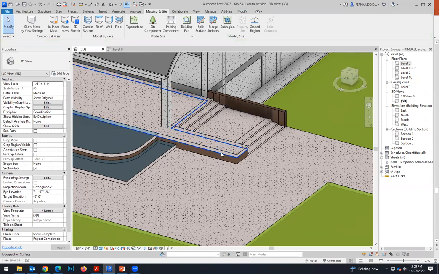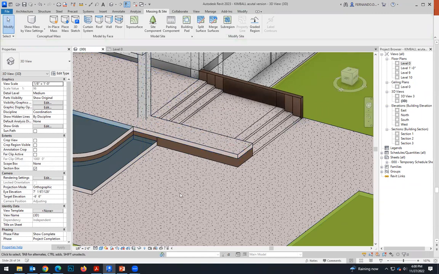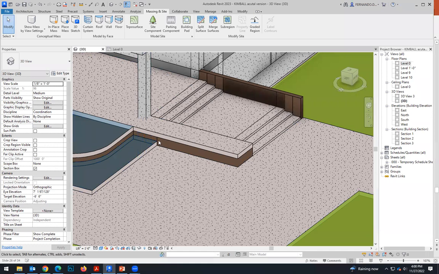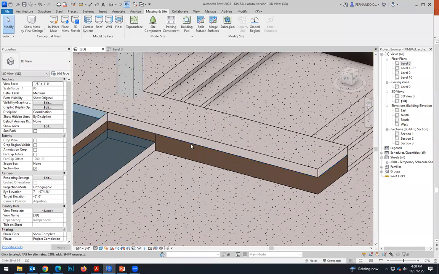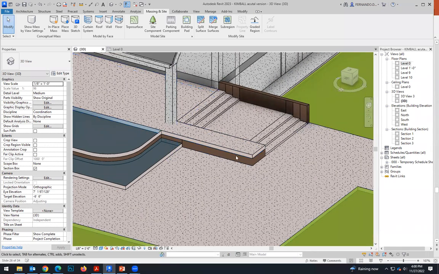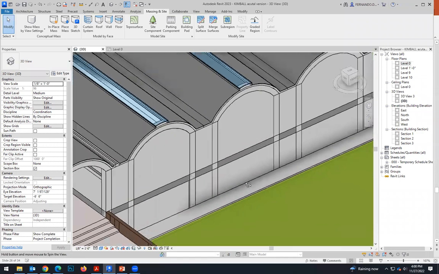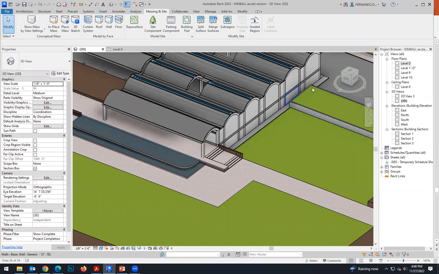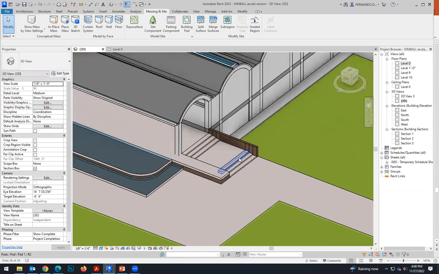Okay, so now we have this part the same as this. If we want to fix that, we can use the same concrete wall that we have done all around these elements.